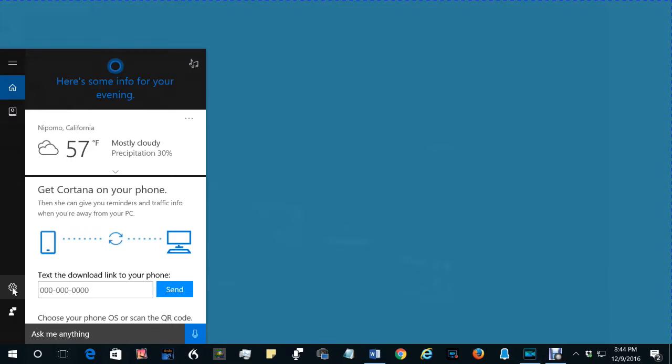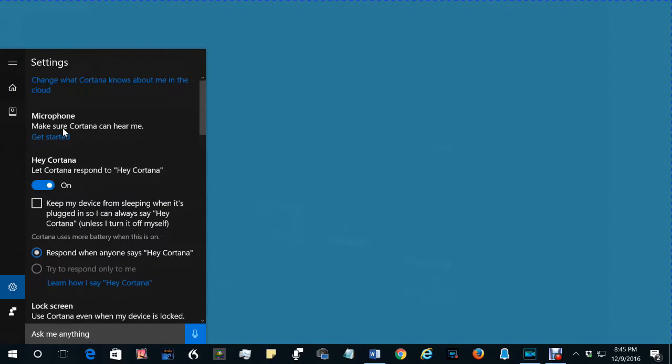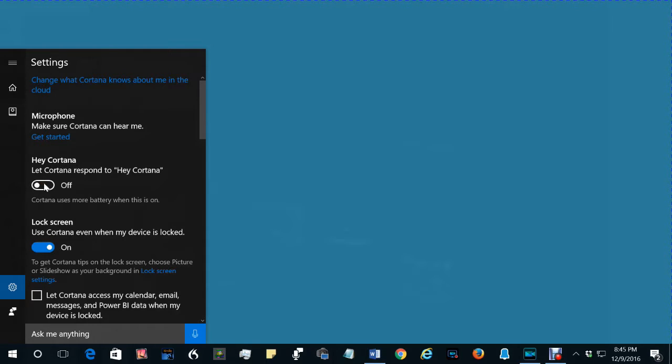If you want to see the options you can set for Cortana, click the gear wheel after you've opened Cortana. I'll explain some of these, not all of them. Click here if you're having trouble with a microphone. Apparently if you hover over this thing, it calls Cortana. But if you turn it off, hopefully I can say, "Hey Cortana," and now it does not activate Cortana.